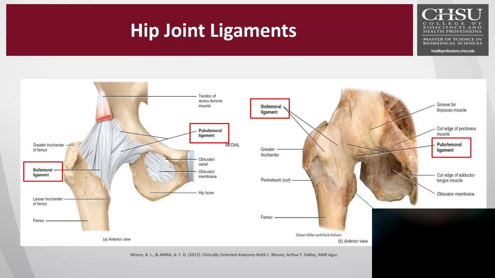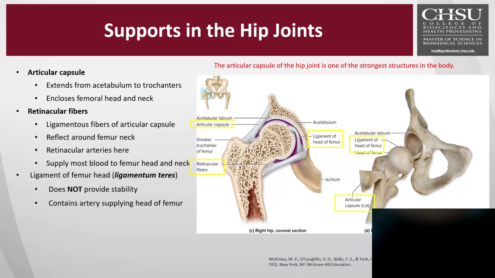Okay, the obturator nerve is the one I have on the bottom, from the lumbar plexus. All right, so this is a lot of visuals. Next one, some of the supporting functions of the hip, including the articular capsule. That's just an accessory structure that keeps the head and neck enclosed. We also have a series of reticular fibers.